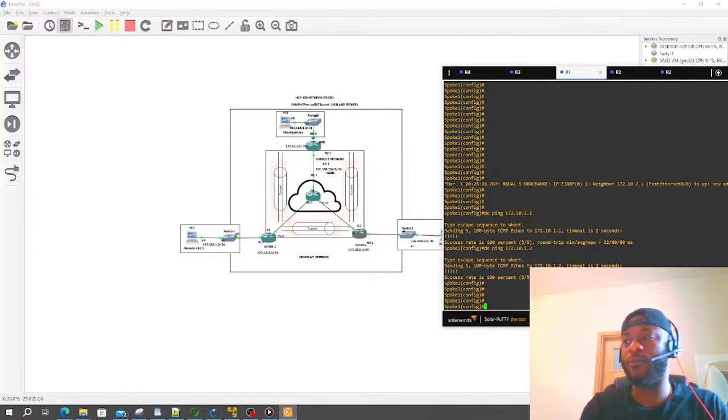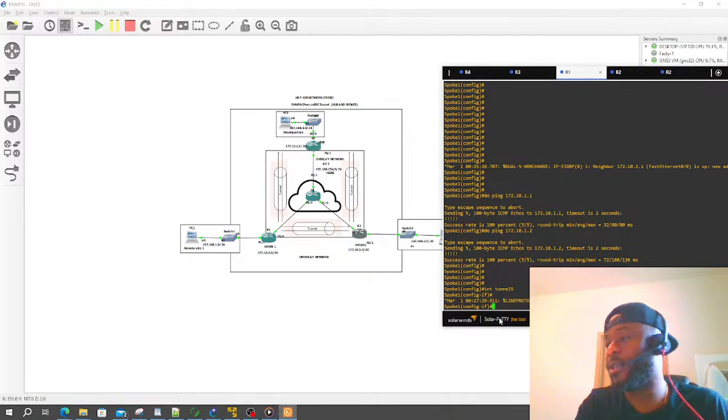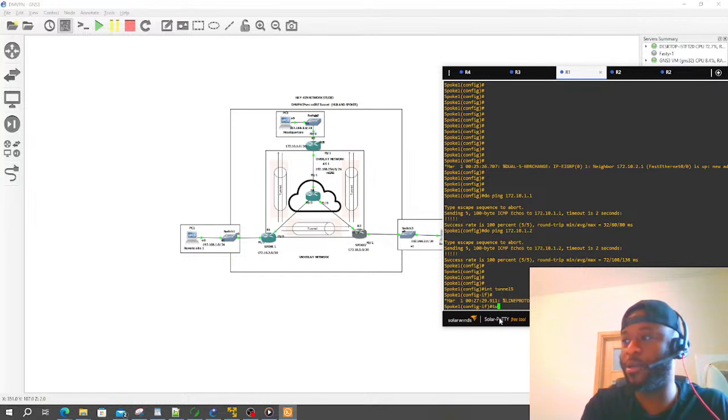The configuration for our tunnel is going to be done on these routers. There's nothing to do with this anymore. We do that on spoke 1, spoke 2, and hub. So interface tunnel, we're still going to use 5. We have to do a lot of configurations to get to what we want.